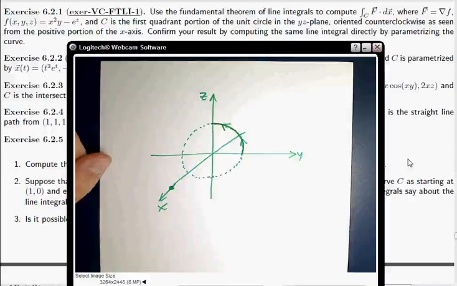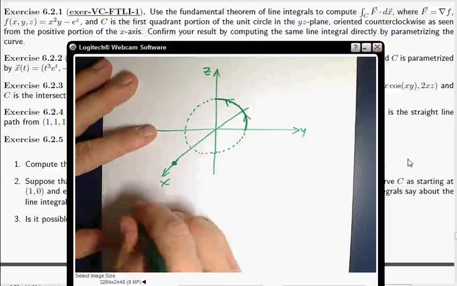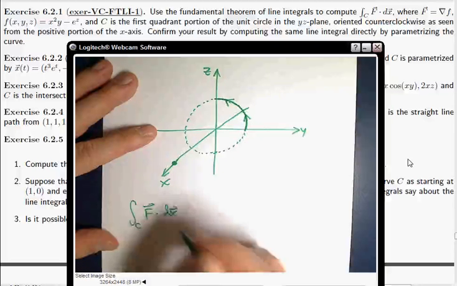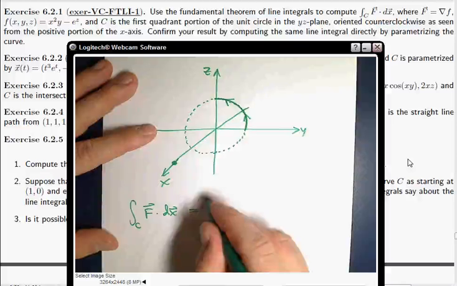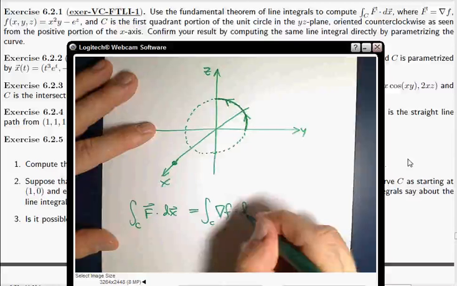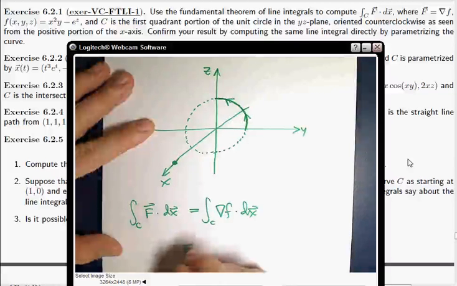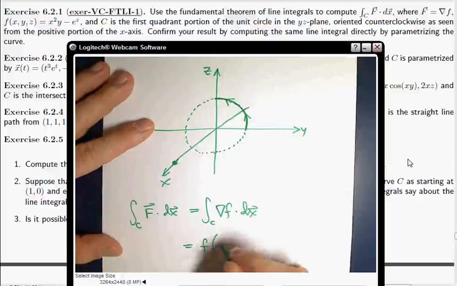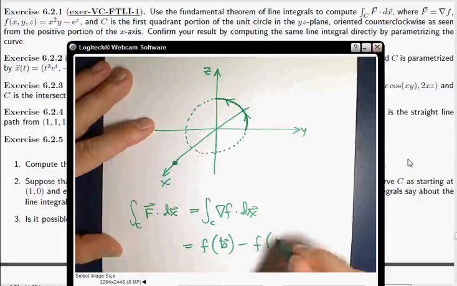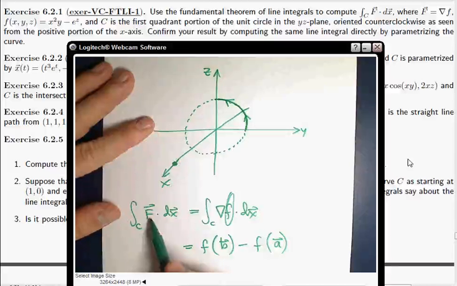And it says use the fundamental theorem of line integrals to compute a line integral. Okay, well that seems like a reasonable choice. Let's compute a line integral around that curve, f·dx. Specifically, the vector field is the gradient of a function at little f. Well that's fantastic news, because now I can actually use the fundamental theorem of line integrals to rewrite this as f of the endpoint b minus f of the starting point a. And the f here is that function whose gradient is the field that I was actually interested in.